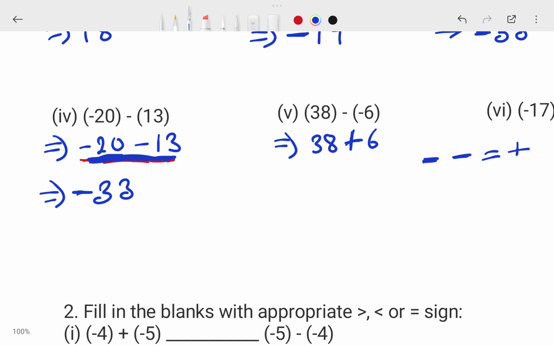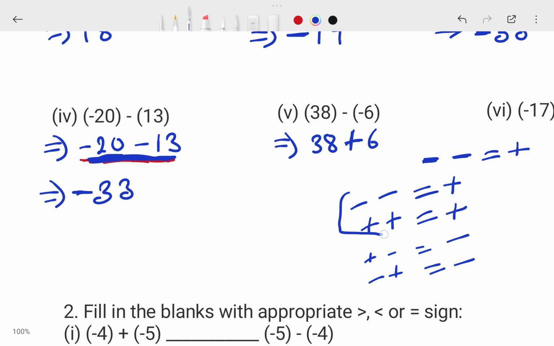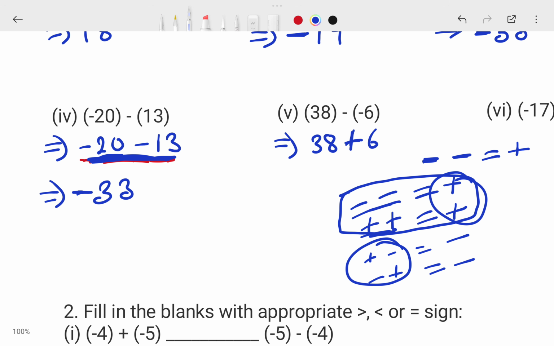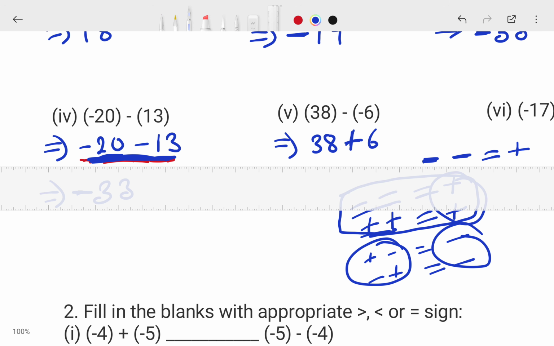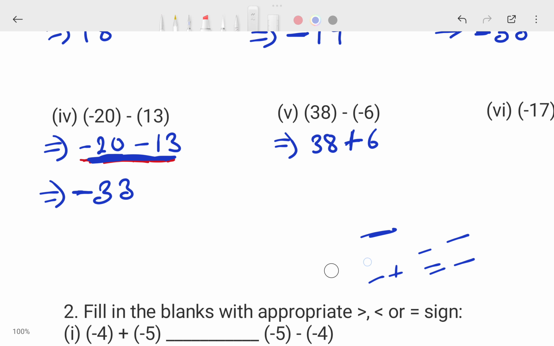You will have a lot of doubts about why minus minus, how the minus minus becomes plus. So this is a rule: minus minus will be plus, plus plus, both have the same symbol, it will be plus only. Plus and minus, it is minus, minus and plus, so this is going to be minus only. Why? Because whenever there are two same symbols, minus minus or plus plus, it is positive. But when you have two different symbols, it is going to be negative. Remember this. This is one of the formulas of mathematics, you can say. In simple language, you can talk about this one.